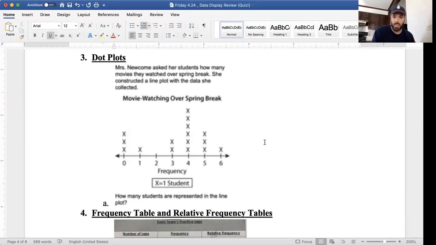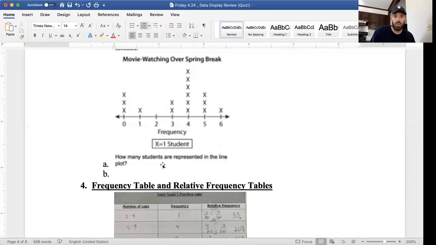After we did attributes, we moved on to dot plots. We could answer any question about this dot plot. This particular question says how many students are represented in the dot plot? Counting: 1, 2, 3, 4, 5, 6, 7, 8, 9, 10, 11, 12, 13, 14, 15, 16. So my answer is 16. That's my number of observations. That's the size of my population.